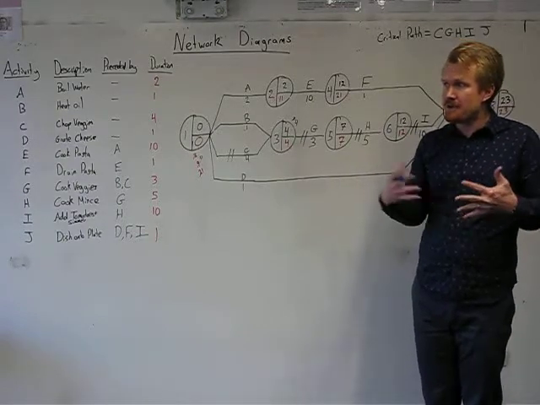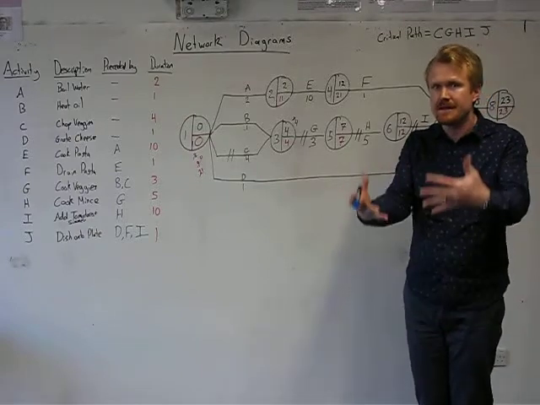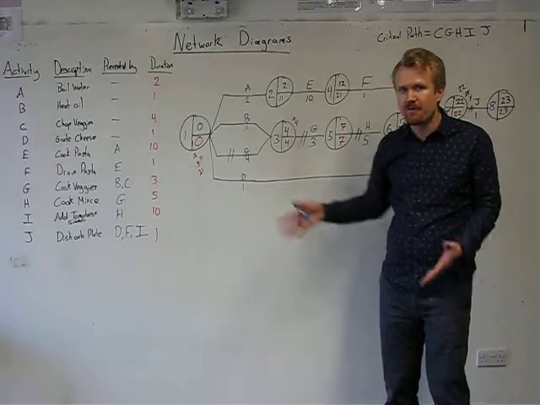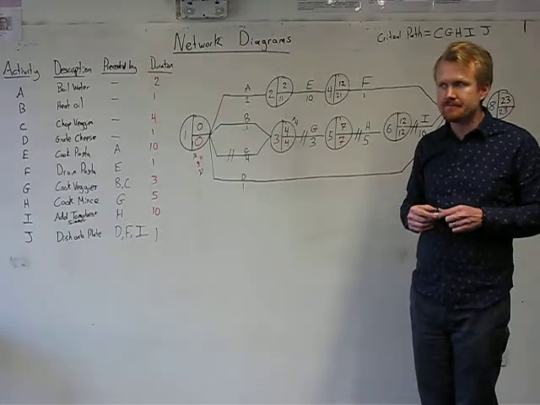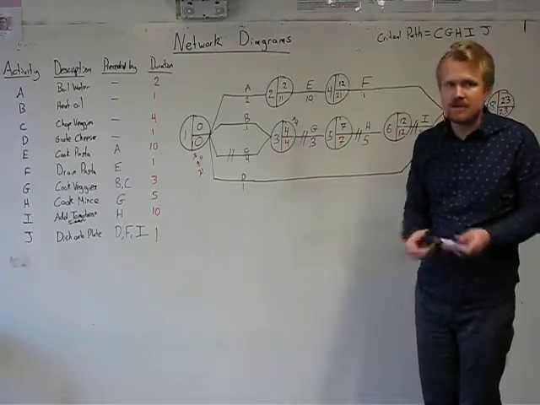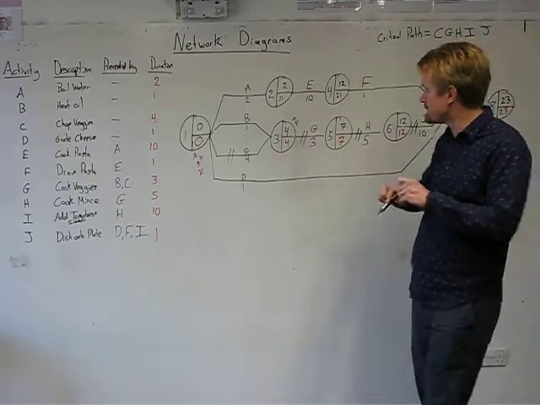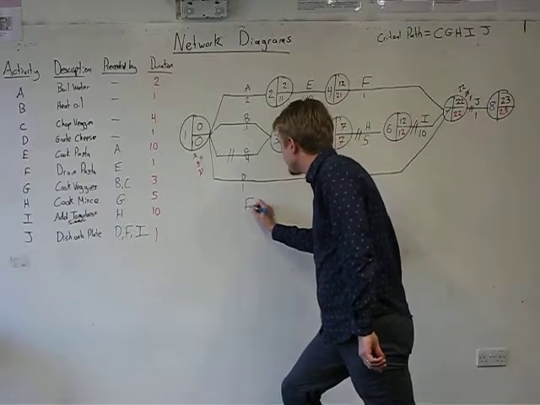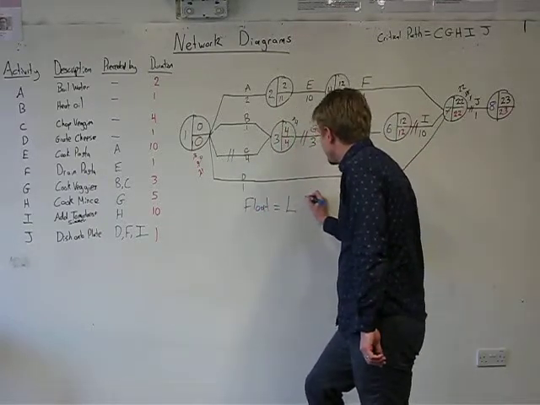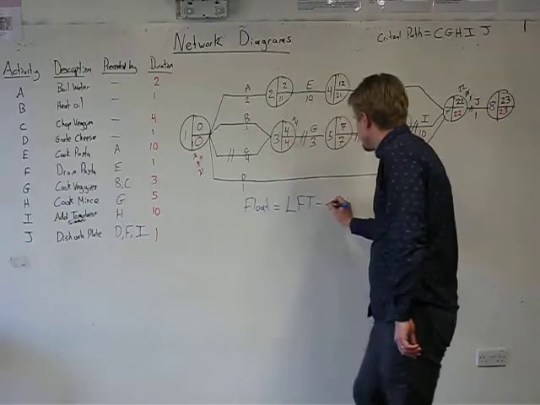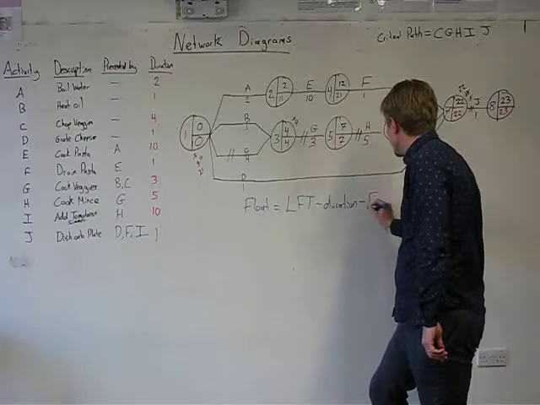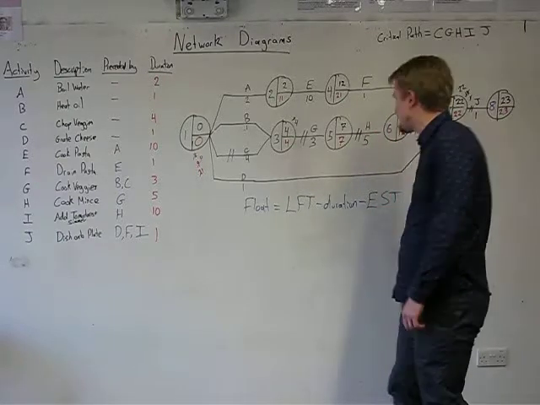It means that you've got spare time where you don't have to start it immediately. And how much slack do you have on that task before you have to start it? And so I'll explain how it is that you'll actually calculate that. So if you look on a revision website or in a textbook, you see this formula for float, where they say float is equal to the latest finish time minus the duration minus the earliest start time for that task.